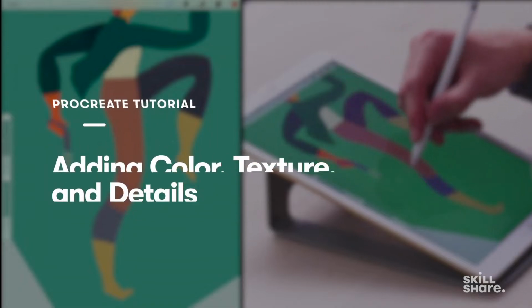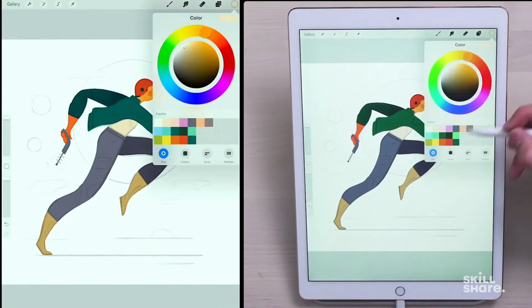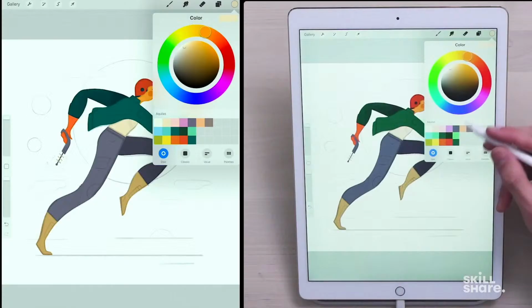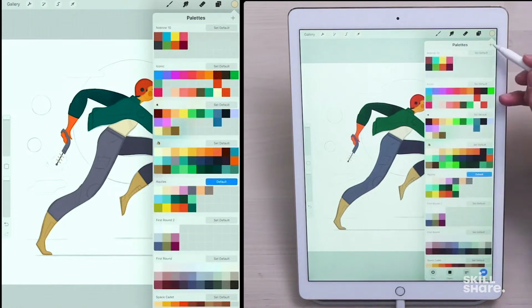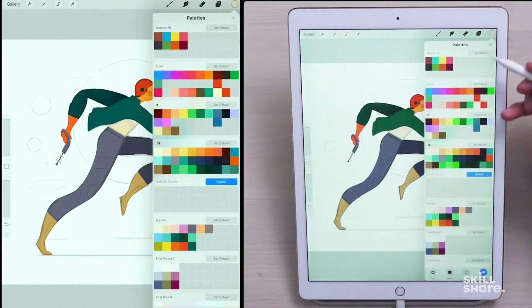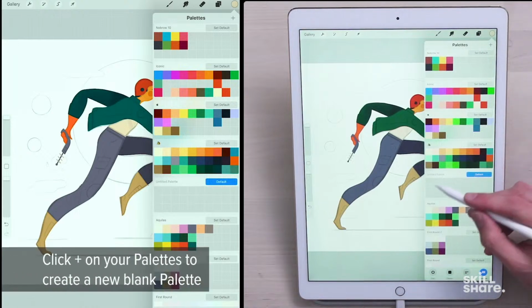So to start on colors, you'll notice that I've been working from a little palette I already had here. We're going to create a new one because these are just colors I had laying around. I just want to get something a little more specific for this drawing. And just make more conscious color decisions rather than just picking something I already have. So to do that, I'm going to tap on this palettes button at the bottom right corner of the color panel. And then up at the very top of this, I'm going to click the little plus icon, and you'll notice that created an untitled palette partway down my panel here.